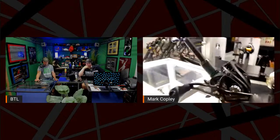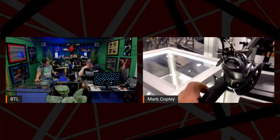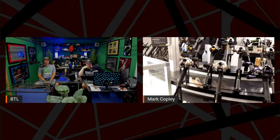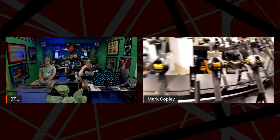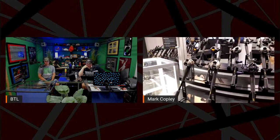Then here's another one, the new BB1 Pro. Totally redesigned. New ergonomic handles, much more sleek. One of the things that we're really proud of on our reels is this T2 pinion gear, which is only in our product. And so we've gone and updated older product that did not have it and was still really good reels, and made them even better. That's what we did with that BB1 Pro. Let me grab it again. You can see, I don't know how well they can see because of the lighting here, but it's got a deep spool, so it's great for cranking. Yeah, they can see it. It's a phenomenal reel. I've actually thrown this one quite a bit and am in love with the smoothness and the castability. It's one of the cool ones that we really like and are glad to have out.